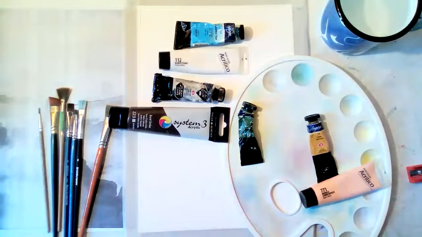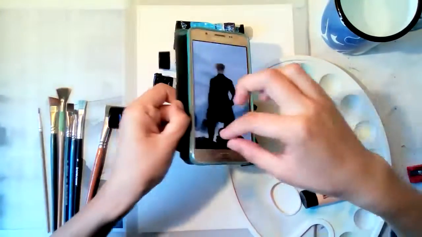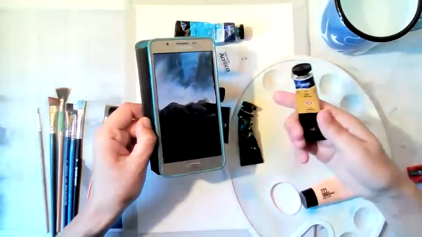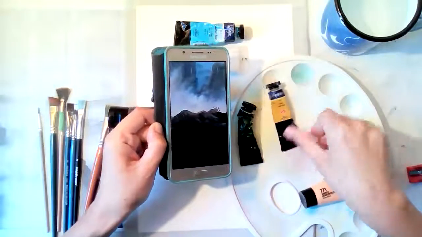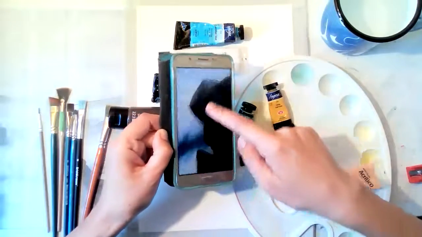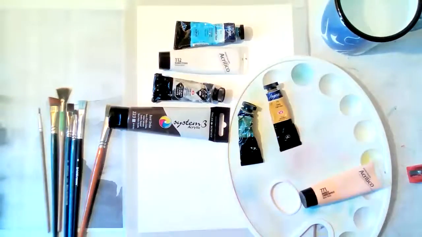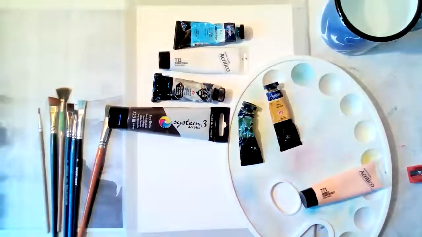If you zoom into the rocks, it's the same: there is maybe sienna, maybe ochre, a light brown, just on the border, because it's also this contour light effect.